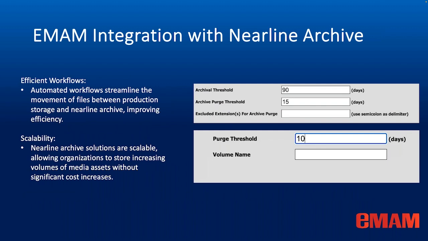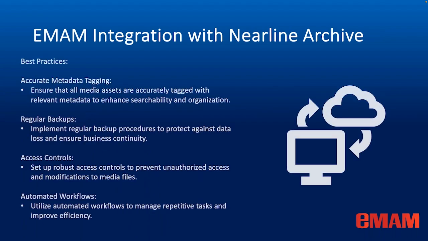Here's a sample of an automated process where I can set up thresholds for the media on a storage. So if I ingest media into my S3 bucket or my local NAS or SAN storage and so on, and I set up a threshold here, like 90 days and a purge threshold, that means if nobody opens that video up or uses it in a production, it will automatically be archived to, say, deep archive or nearline archive. So we can set up these different processes in an automated fashion, and of course you can do it in a manual fashion as well.